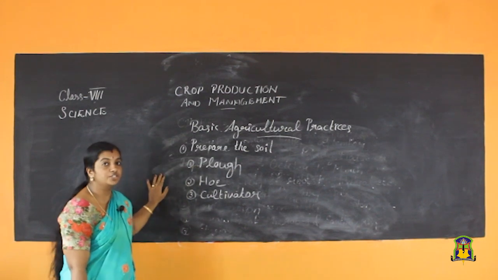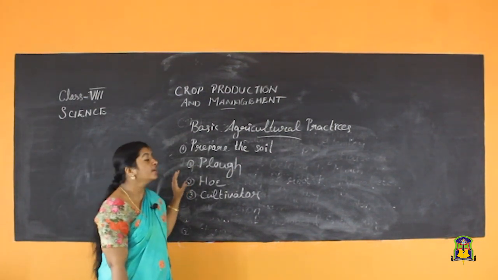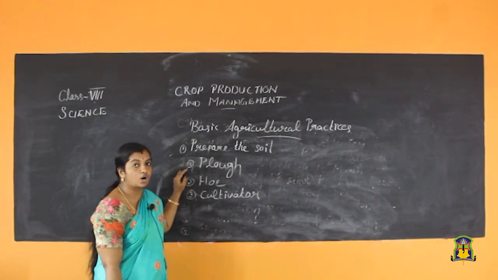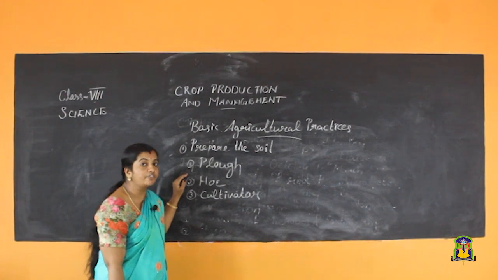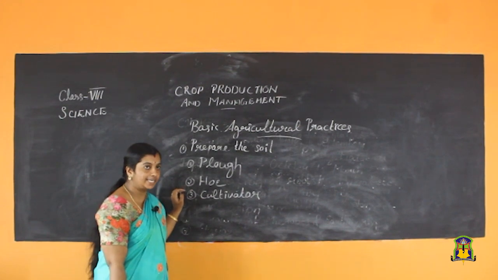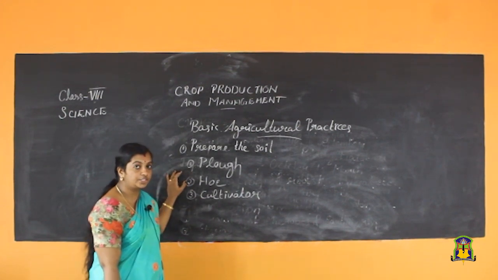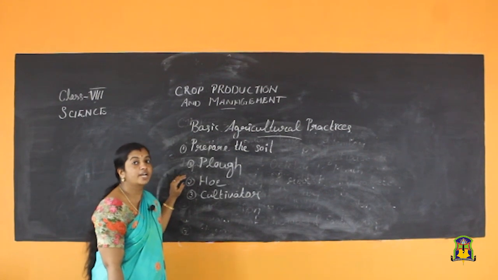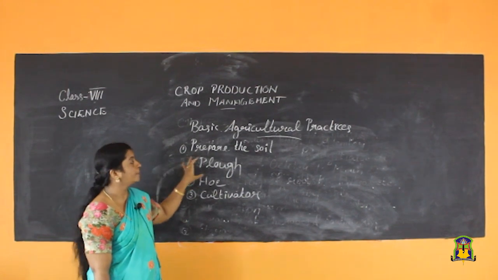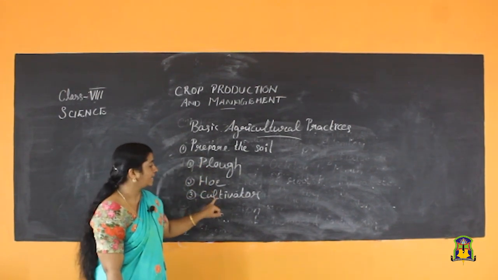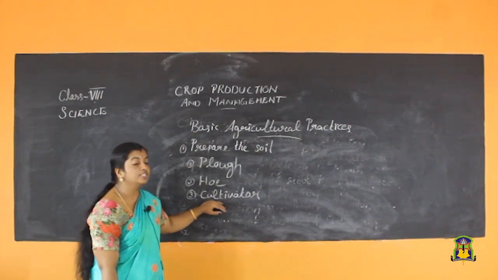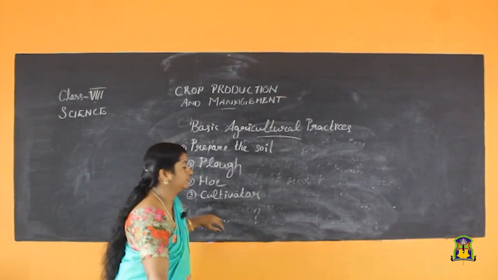So, are you clear with the preparation of the soil? Why do we prepare the soil? Because preparation of soil is very essential for the germination of the seeds. It helps to loosen the soil, which increases the penetration rate of roots and the penetration of air also, so that the root can breathe easily. Then it increases the percolation rate of water and also helps the growth of microbes and earthworms. Then these are the generally used instruments for preparing the soil. They are plough, hoe and cultivator. Nowadays we use cultivators on a large scale because they can be driven by tractors. Clear?